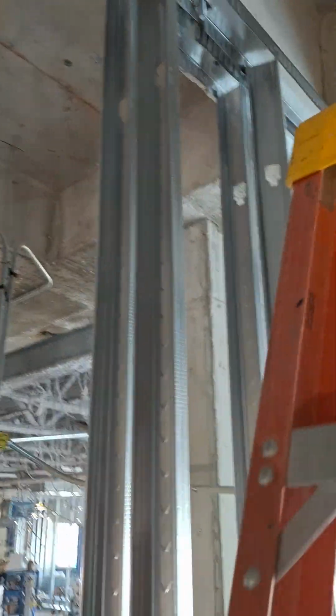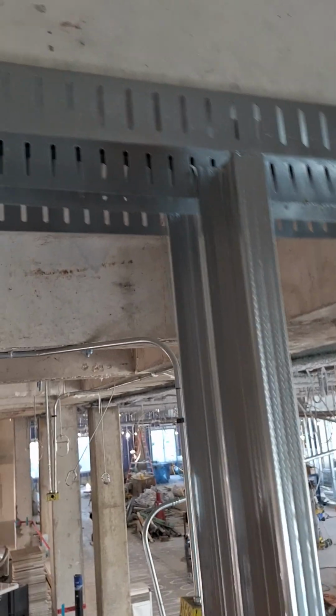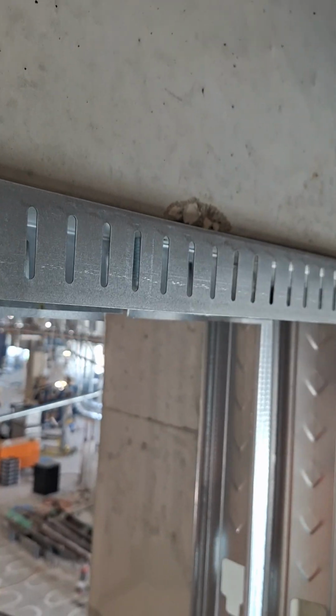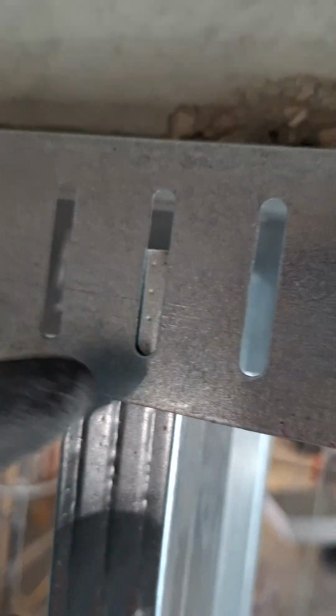All right, now here is something about slotted track a lot of people do not know. Most slotted track is 2.5 leg and it looks like this. And you can see where my studs are cut. This is correct. Just a little bit above the halfway point is where you want them to be cut.